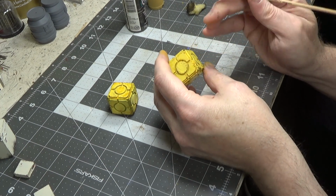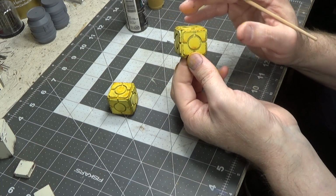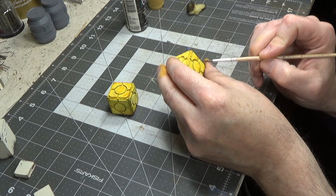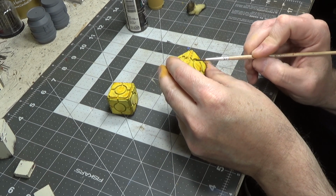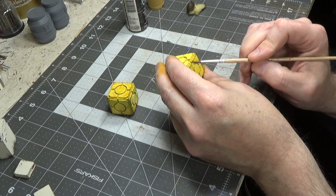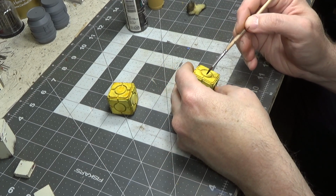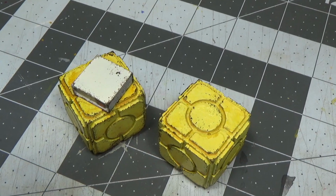I can feel that the yellow on here is a little bit tacky. It just feels a little tacky to the touch, and it's because I sprayed the primer on right away, then sprayed the yellow on right away, and started doing this. Well, I'm doing it for a demonstration for a video, but you need to make sure that everything is completely dry before you move on to the next step. Okay, I think those are good.